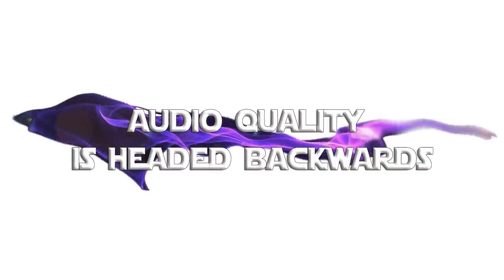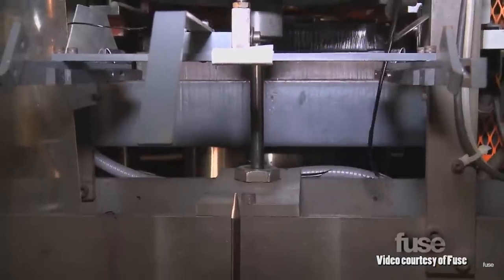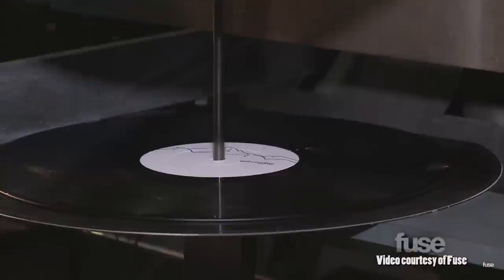Problem number two when listening to music on a smart home device — a history lesson. Originally we recorded music onto an LP disc in a very physical way which reproduced sound spectacularly. People to this day still argue that LP discs are better than CDs. Later on, we created the CD, capturing music in zeros and ones. CDs are recorded at 1411 kilobits per second — that's a lot of data on a disc.